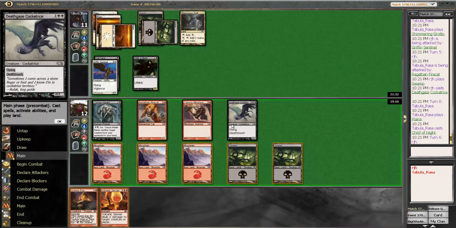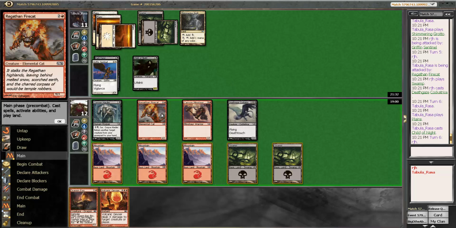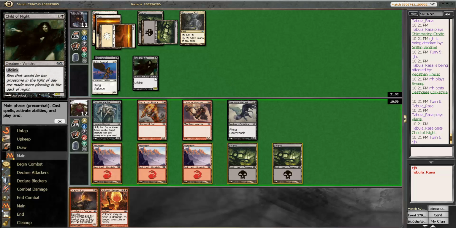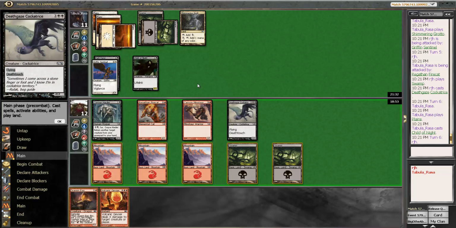Do I just attack in with the Cockatrice? My opponent blocks. Oh, no. I do like keeping the pressure on. I just don't want to trade off my Firecat with the Child of Night. So I'll just keep it back. I think I will just attack with the Death Gaze Cockatrice.